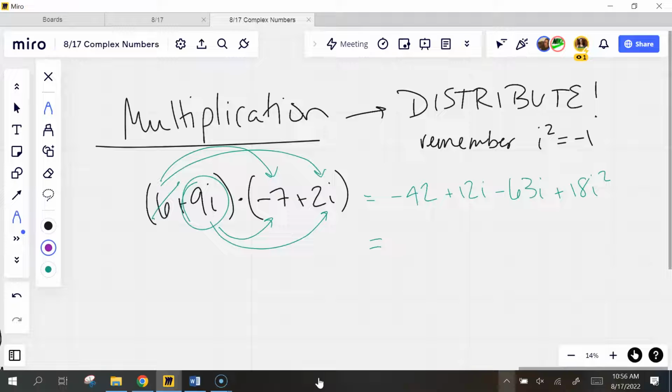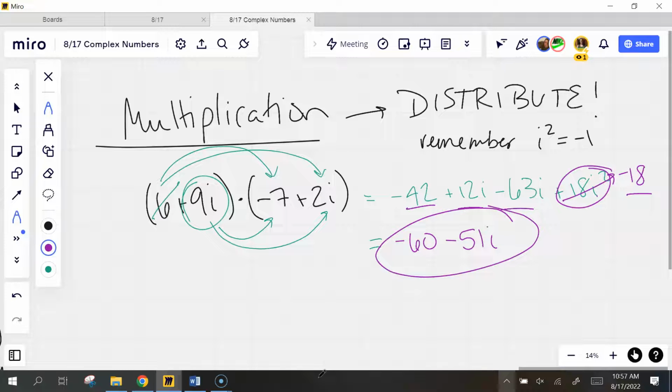This is where I get a little bit lazy. I go ahead here without rewriting the whole problem and go, well, I know that i squared is -1. So what is 18i squared? -18. I squared only, it drops off and changes the sign of the number, right? So now I want my real numbers first. -42 and -18 give me what? Then 12i and -63i. If you ever see an i squared, you drop it off completely and you change the sign of the number. Every time. Questions about that one?